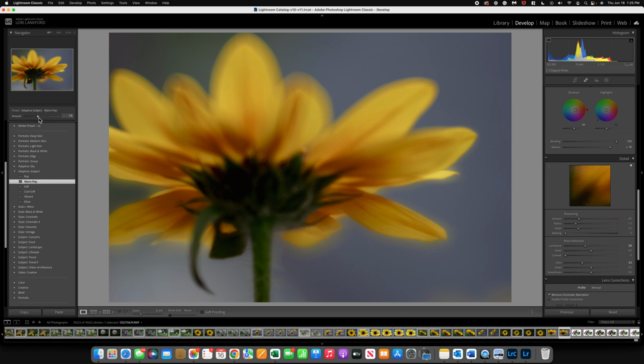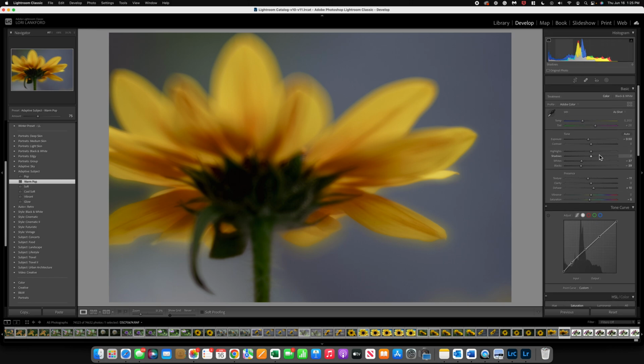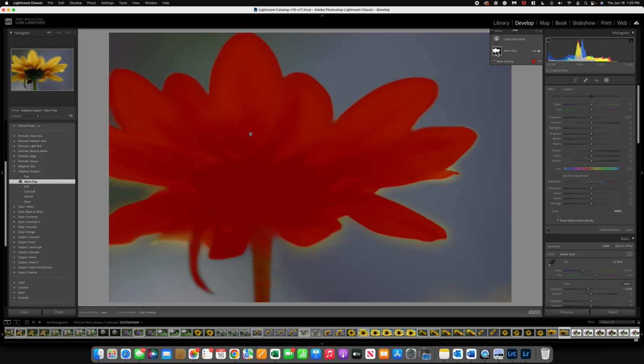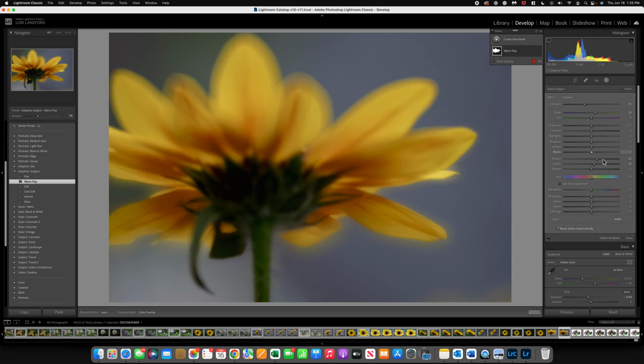So I just want a little bit of that. Now you might come over to your panel and wonder, what did Lightroom do to my image to give it this beautiful warmth? So what we need to do is actually go to our mask. So we're going to click on the mask option and there it is. What Lightroom is doing with this adaptive subject or adaptive sky is it's creating the mask for you. So it went in and it found my subject, it created it, and then it made some adjustments. It added some texture, some clarity, didn't do any saturation, and it increased the temperature a little bit to the warm side.